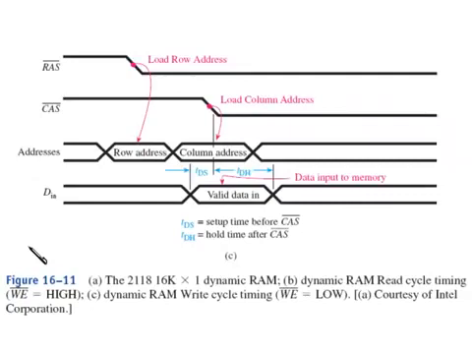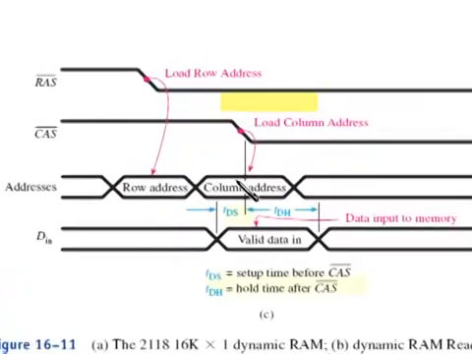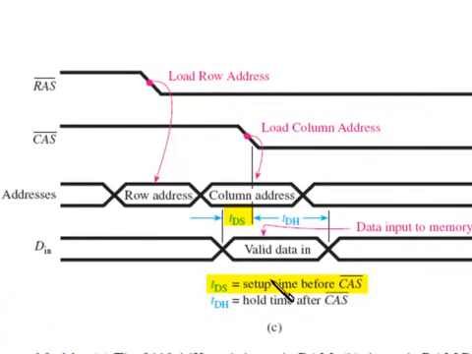So similar timing takes place when you want data in. Data in means that we're writing to this device. So you set up the row address ahead of time and drop the RAS low, and then you set up the column address and drop the CAS low. But there's a certain length of time, TDS, which is a setup time, where you have to have the data valid at the input before you drop the CAS low. And then there's a time called the TDH, which is the hold time afterwards, where you've got to hold the data valid after the CAS drops low.